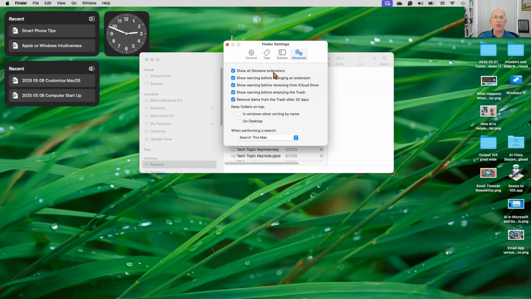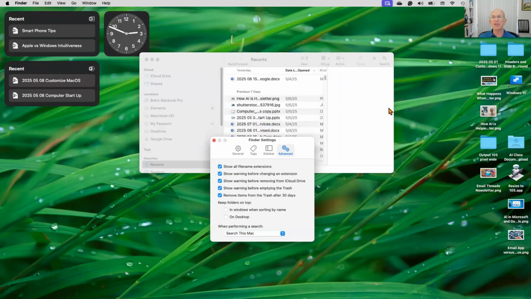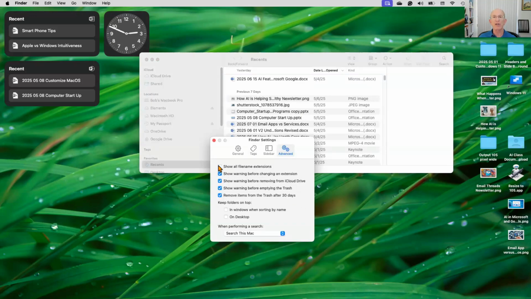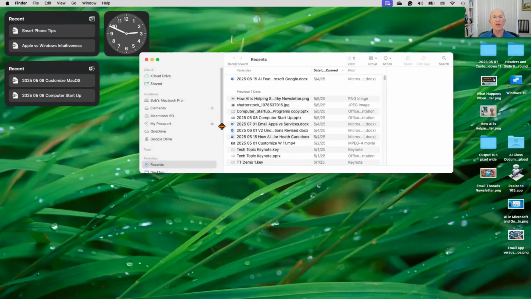Some people don't. When you look at these files here in my Finder, you'll see it says PPTX, JPEG. If I turn that off, it may not show all of them all the time. So it's going to give you a different view depending on whether you choose to save that or not. So those are a few things that you can do.